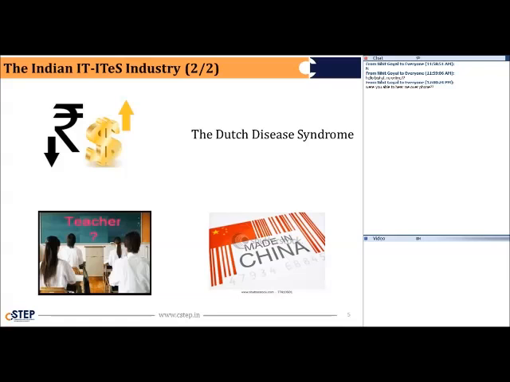The third possible unintended consequence of this policy might have been that there was a drop in the number of teachers available to teach in IT and computer-related courses because the relative pay in the industry was just way higher than what they would get as teachers. And the fourth possible effect of this policy would have been that it made imports of hardware and software cheaper because there were no import duties on products purchased for use in the software technology parks that were set up, which means that, in effect, the relative competitiveness and purchase of domestic technology and software for these parks would have reduced.